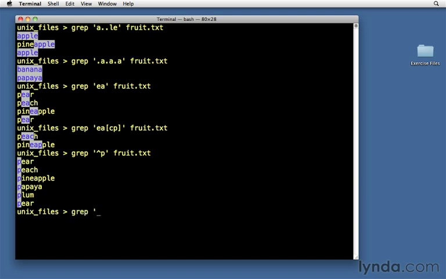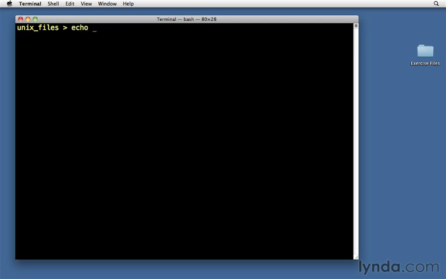We could do the same thing. We can find everything with berry at the end, and that will return every line that has berry at the end. Now, in this case, actually all occurrences of berry were also at the end of the line, but it would find it if it were only at the end of the line. Let me show you that.